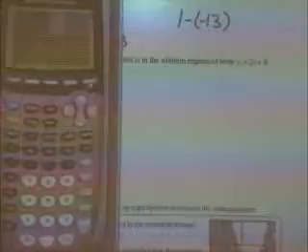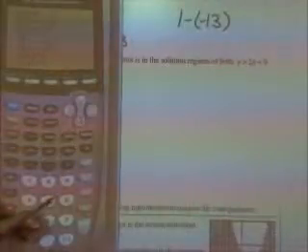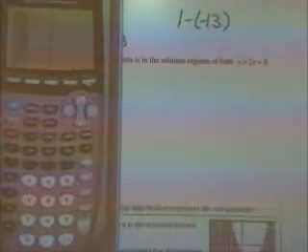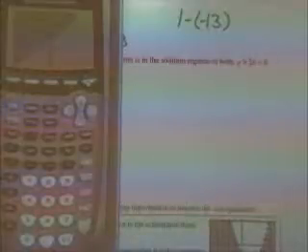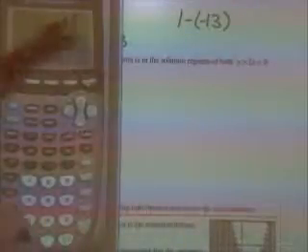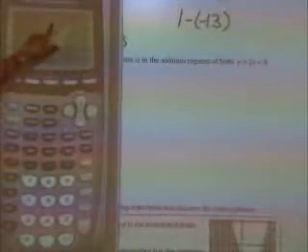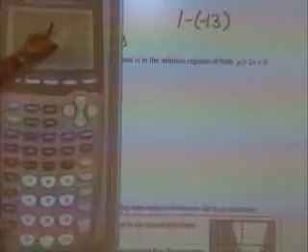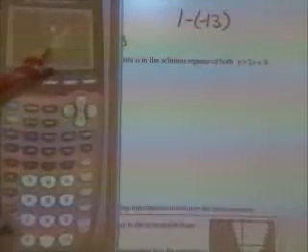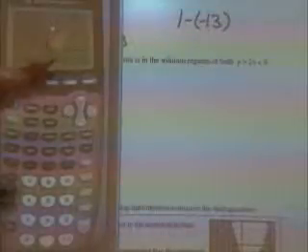So the following point that is in the solution region of both, I probably have to adjust my window settings so that I can see up to 20, because that was one of my solutions. So I'm going to go up to 25 and regraph this. So the solution region is the region where it's double shaded. So if I look at 0 and 10, I only have one that's in the solution region, so it's not in both. If I look at negative 1 and 6, that one's kind of hard to tell. I might have to go back to that one.